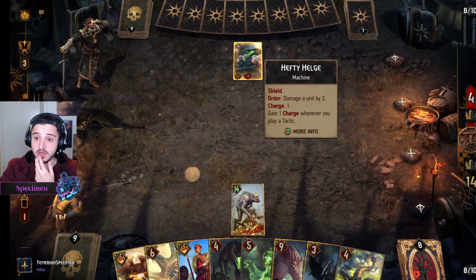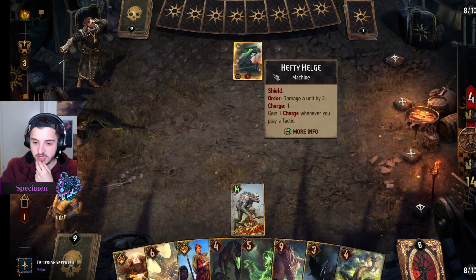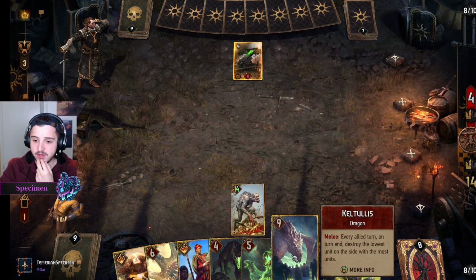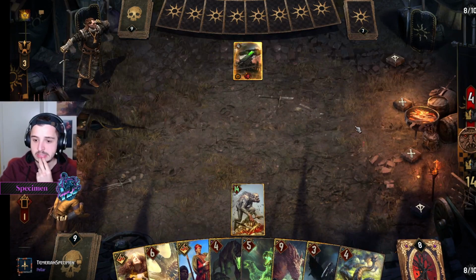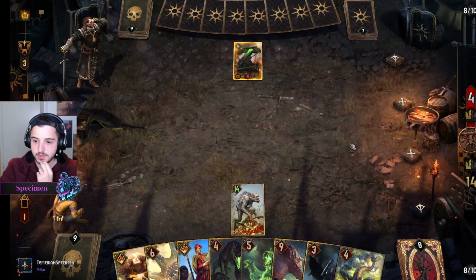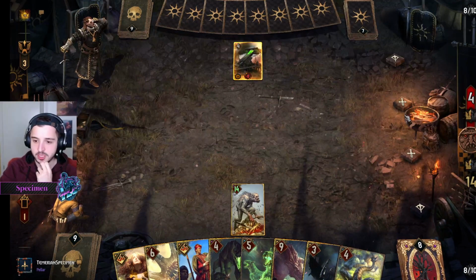Basically, I'm relying on killing Hefty Helg. I'm accepting this is probably going to die, right? But I just need to try and kill this at this point. Get some Kelly value going and hopefully keep her alive by putting her behind a Cave Troll. Caranthea on Kelly and then use Death Shadow on her. It's going to be interesting to see how this one does go.